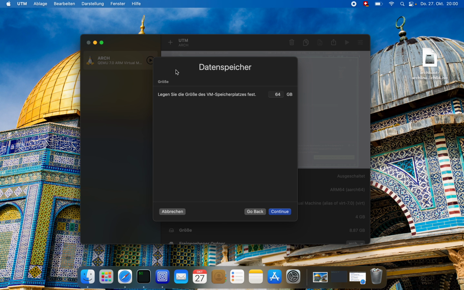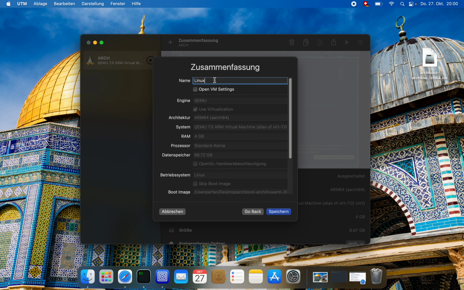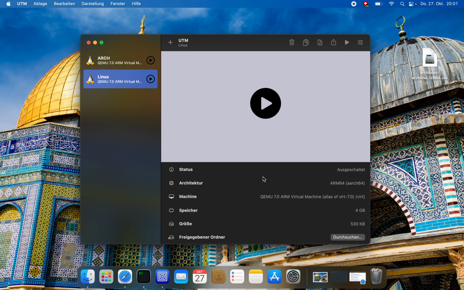Then we have the size of the hard disk. I will keep it like that. And then you can click continue. You can give it a special name if you want and click on save. And then we are ready to go.